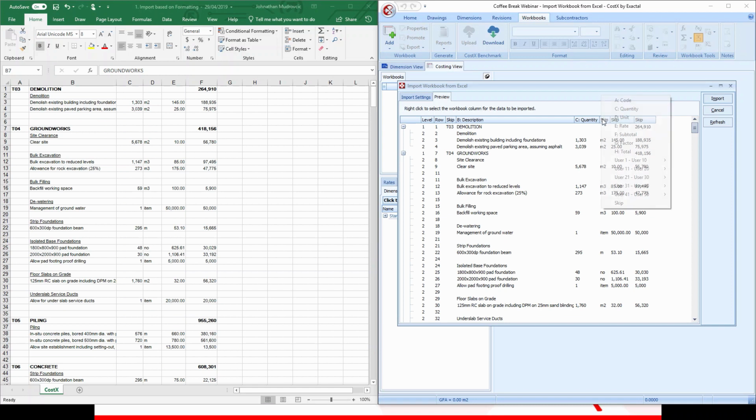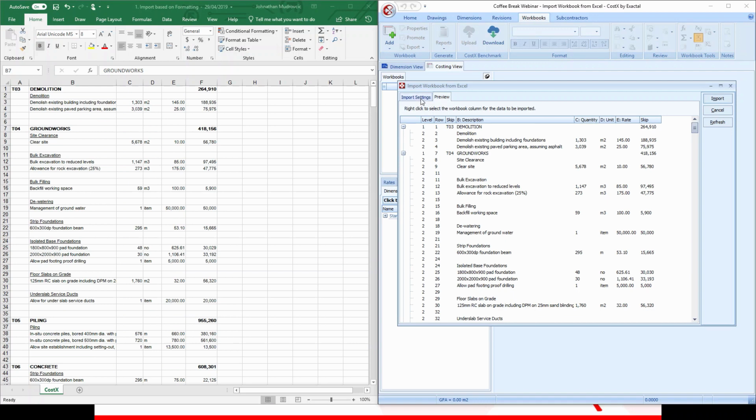We'll do the same for the unit column as well as the rate column. We won't map the total column. Instead, we'll let the Caustics workbook generate its own total formulas as it typically would.